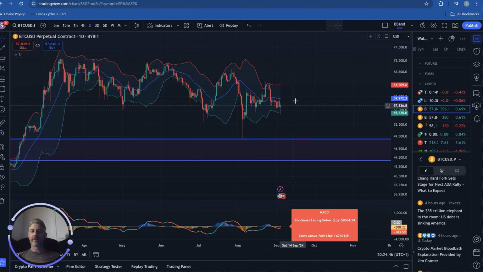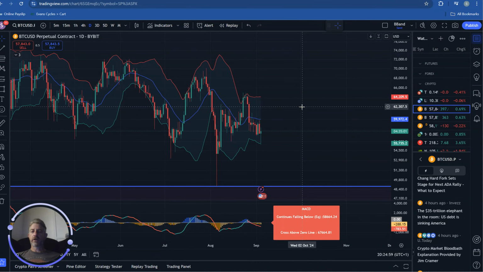Now, the good thing about having the Bollinger Bands, I mean, you can do this yourself, right? But you don't need Bollinger Bands to do this. But just using the old B bands here, you can see there's a nice range. So this is on the daily time frame. Now, the daily time frame, I think, is probably going to contract a bit more on the volatility.